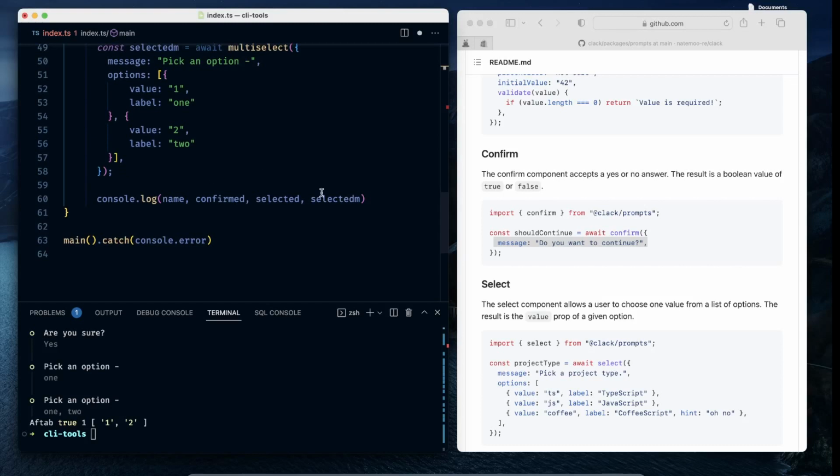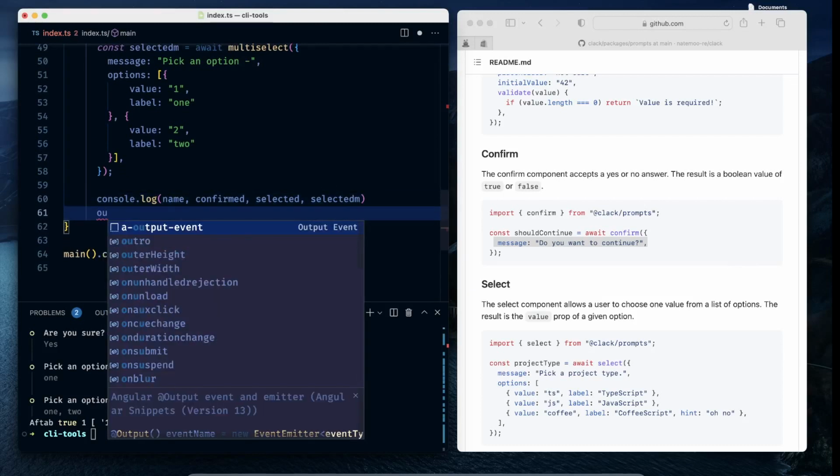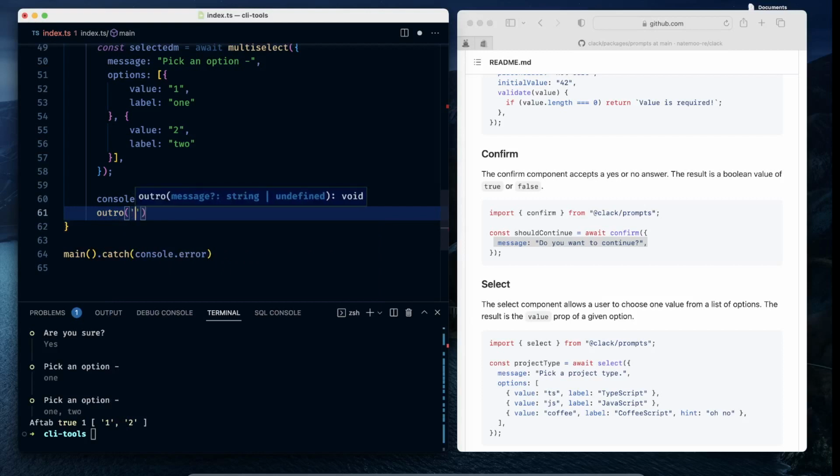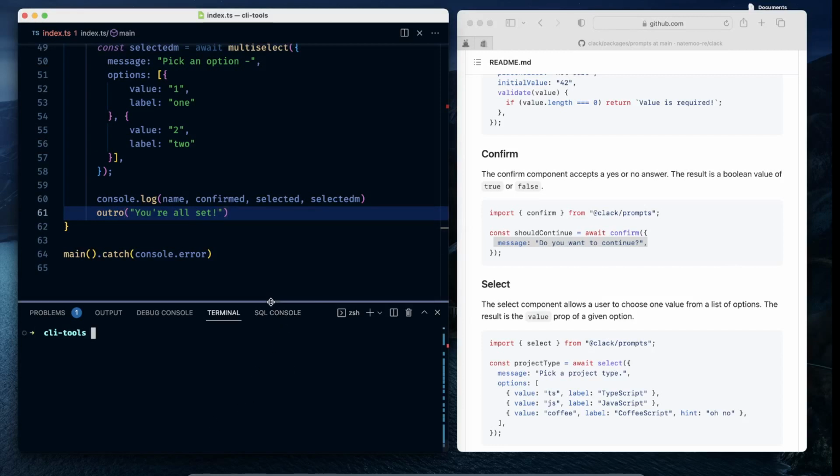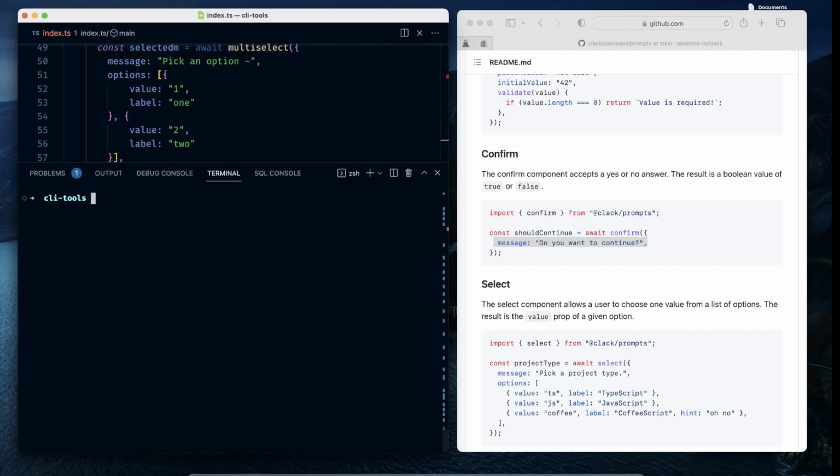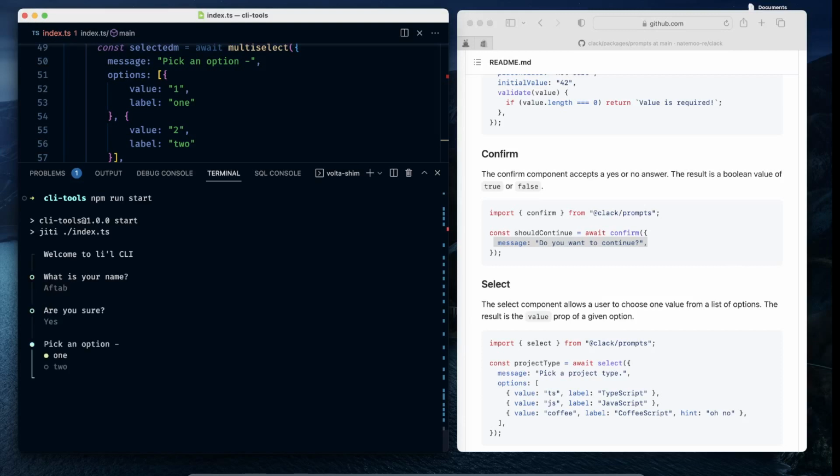And just when we are exiting it, we can say outro, URL set. Save this. Let's expand this a bit. Rerun our program. Yes, yes. One option, yes. And here we are seeing the outro, right? And it started with an intro, right?